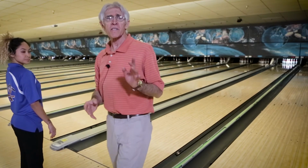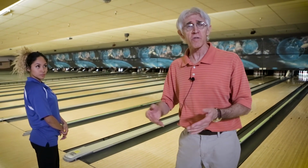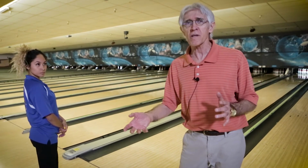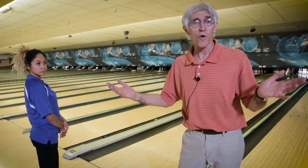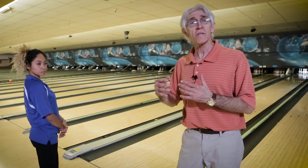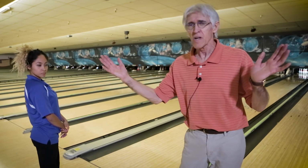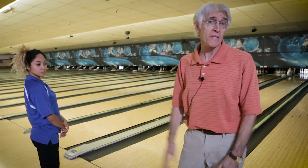Forget about the pins. Something I want to tell bowlers: your job is not to knock down the pins. You can't knock down the pins. The ball knocks down the pins. Your job as a bowler is to give that ball a chance to do its job. And that's what we're teaching Princess here: the 4-step approach, walking to the foul line smoothly, rolling the ball to a particular target. That's all you can do. Once that ball is out of your hand, it's out of your control. So our goal here is to get Princess to walk up to that foul line, roll the ball smoothly off her hand, and the pins will fall down. Or they won't. We'll see what happens.